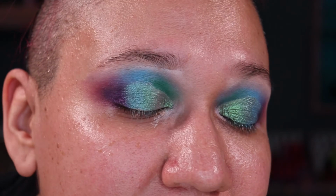But it's like beautiful. So now what I'm going to do is, I don't even know if I want to ruin this with liner. Yeah, we'll do a wing. I always have to do a wing. But let's throw on some highlights onto the brow bone, and then I think I'm going to use Gamma Ray as the line on my cut crease.